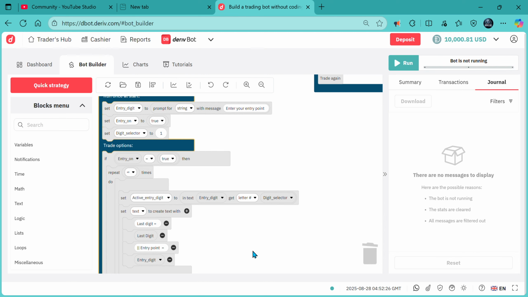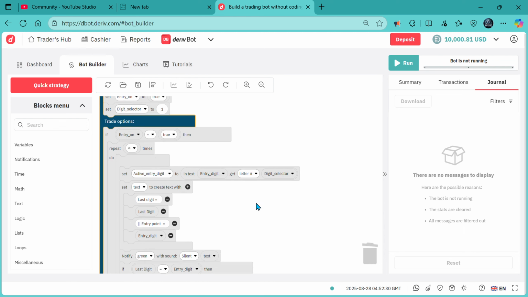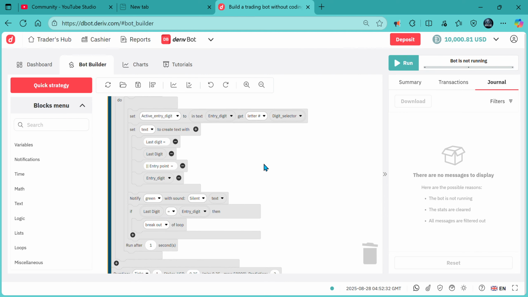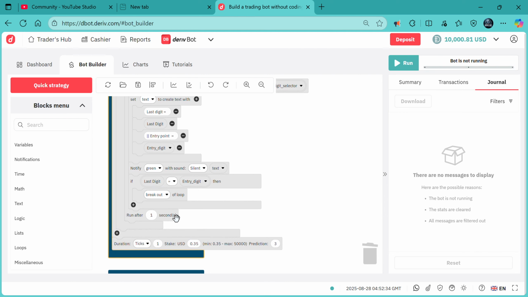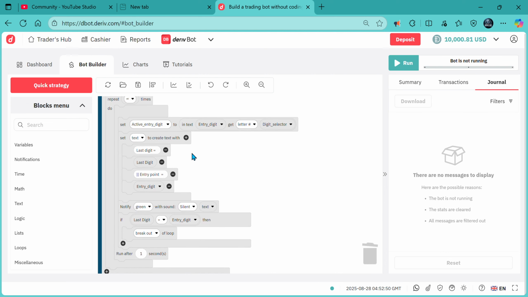Then after setting it to 1, I'll now have to create another block right here below. Right before this loop breaks, or I'll create it where I'm incrementing the value of entry, the value of digit selector.